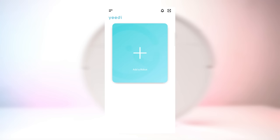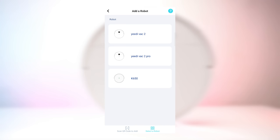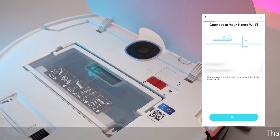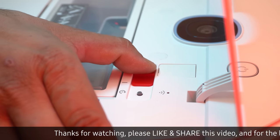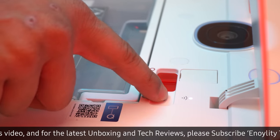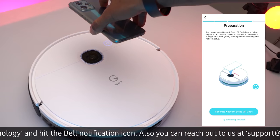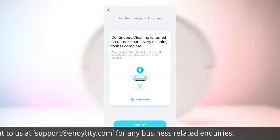Open up the app and make sure you are logged in with your registered email ID. Tap on robot, choose the vacuum, or directly scan the QR code available beneath the top lid. Make sure that your phone and the vacuum are connected to the same WiFi network. Switch on the vacuum and then press the reset button for a second — you will hear that the robot is ready for network setup. Close the lid and align the QR code displayed on your smartphone parallel with the camera of your vacuum cleaner. When the scanning is completed, your robot is successfully connected to your smartphone.